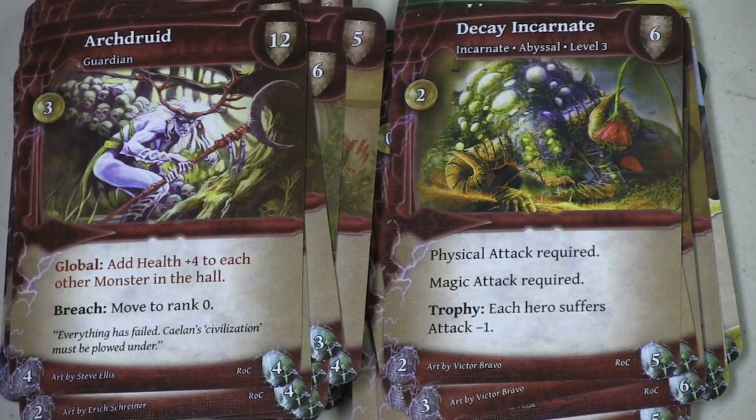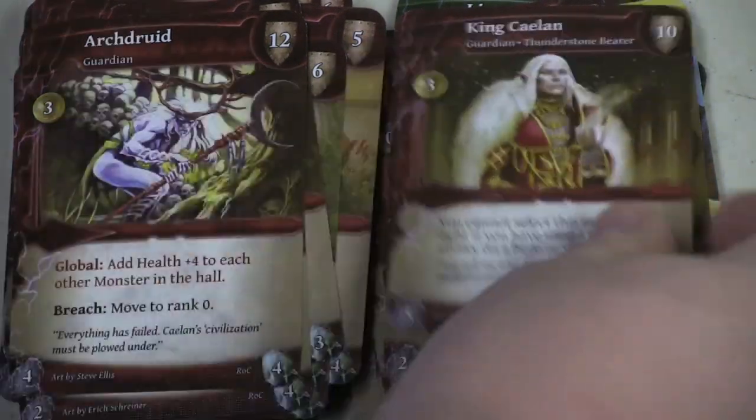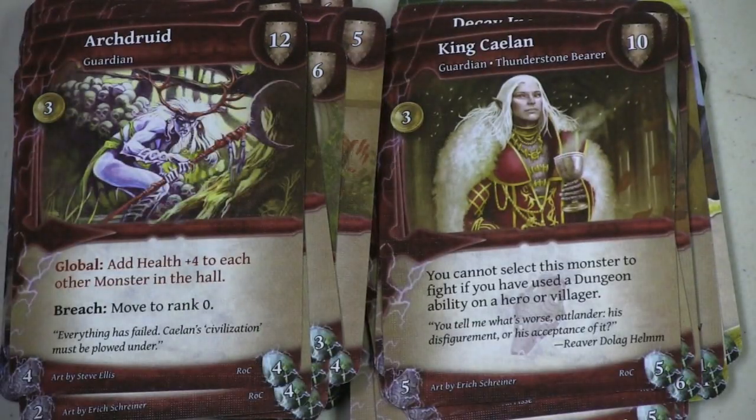We have a new Guardian, a powerful one. Look at this one. Add health +4 to every monster. And then another Guardian, Thunderstone Bearer, just nasty, a new king. So those are basically the new cards in the set.